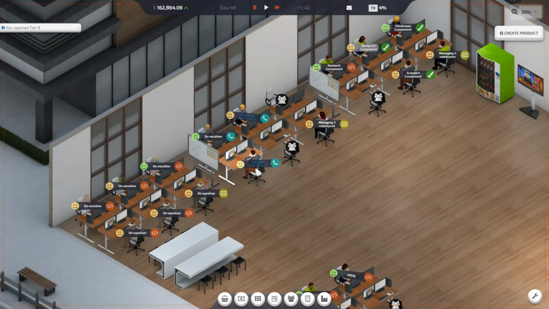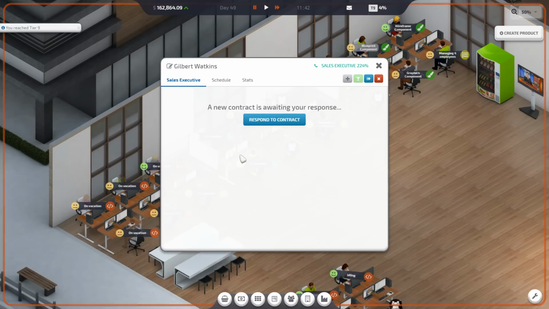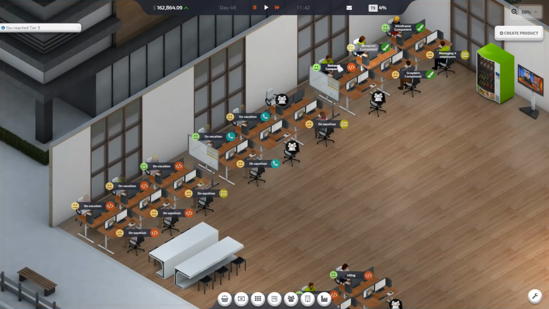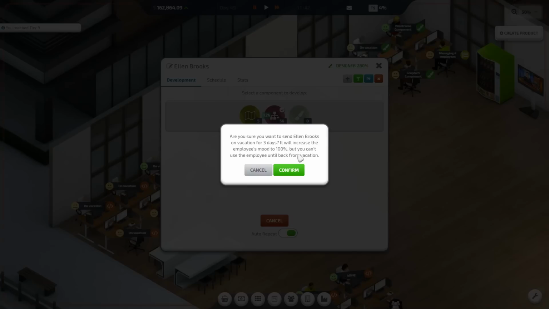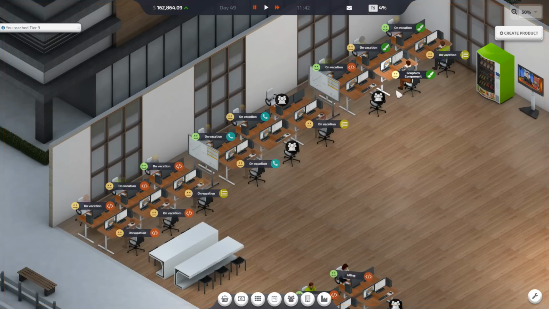It is a bit tedious to do this now, but once we have an HR manager, this is going to be a very, very smooth process. The thing is, we just don't have any of those people yet. And I don't think we can hire them yet. We're going to have to get a little higher in the company tier to do that. Next.